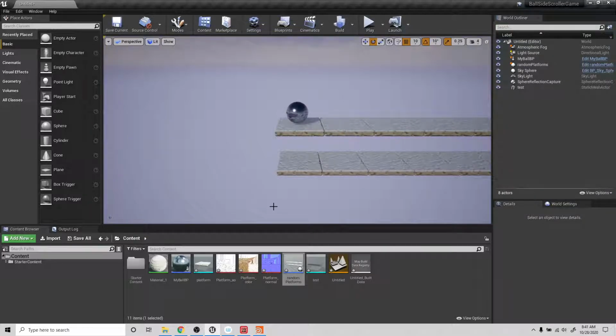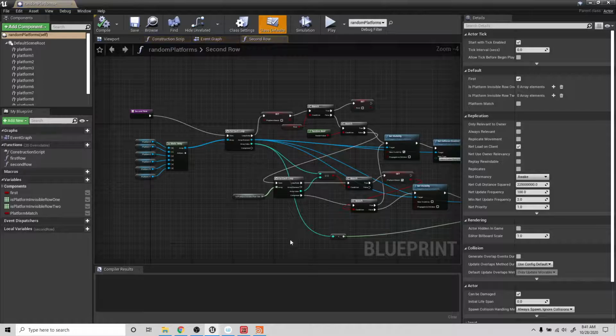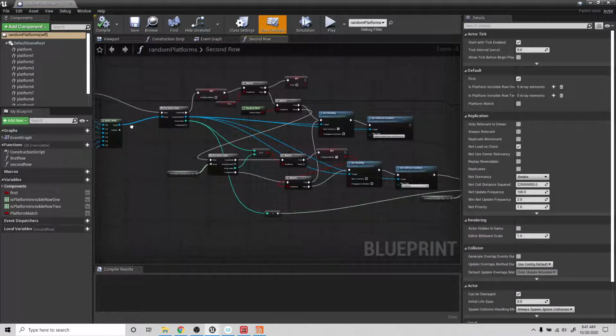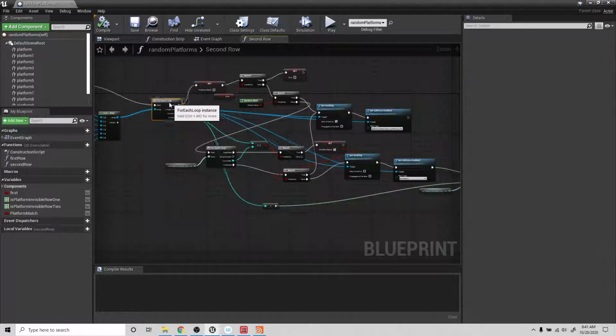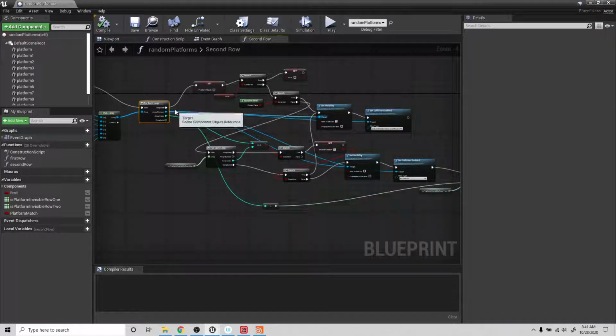Okay, so let's check the blueprint really quick. Random platforms. So on the for each loop, each time it goes through, it does set it back to false.